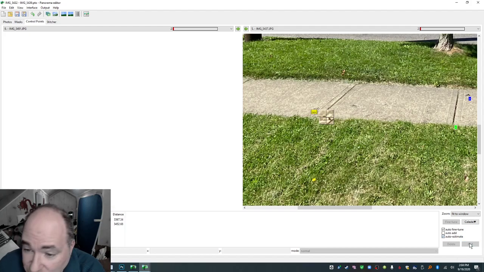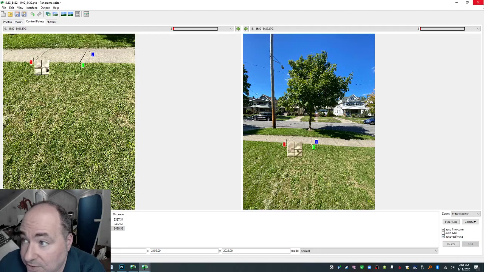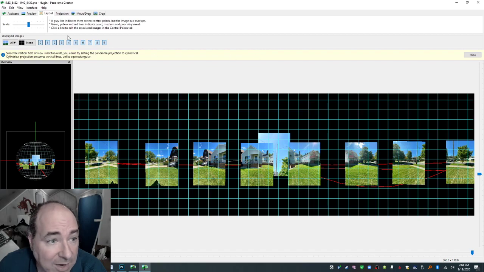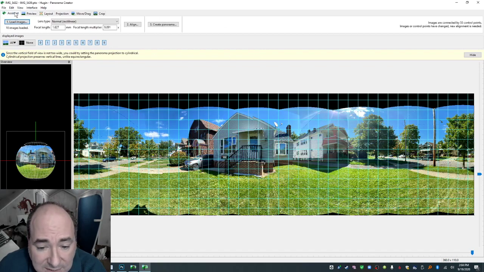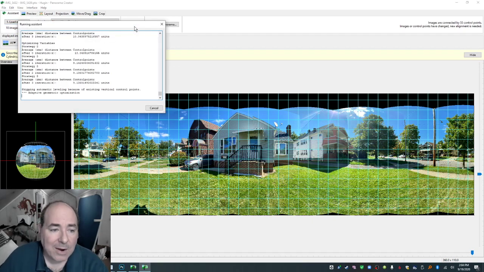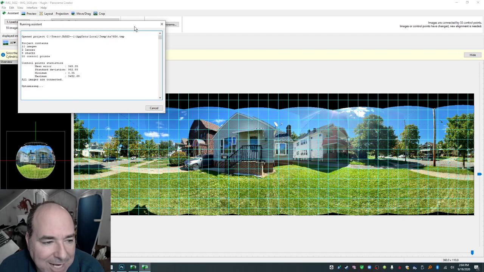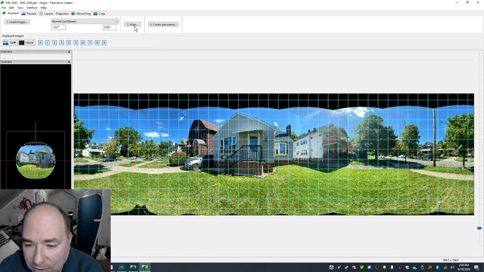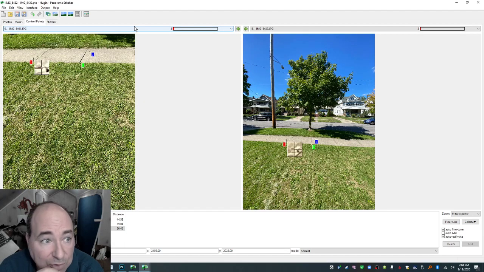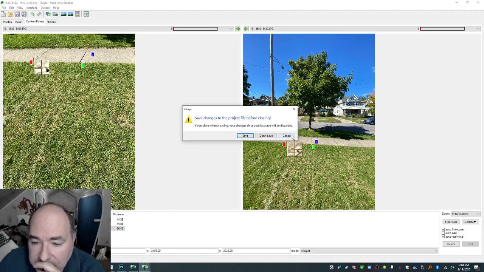So now the question is, will this help or hurt my final calculations? Well, only one way to find out. Again, let's go back to the assistant. You can see where we have over here. Actually, if I click on Align, now it's going to grab those 2 other images and throw them in the mix and then try to recalculate all the stuff. And if all goes well, you're going to see that I have greatly... I need to jump my Stitcher open. Oops, wrong one.